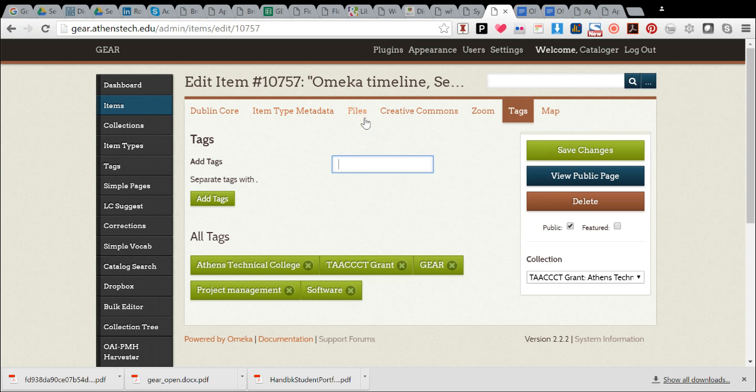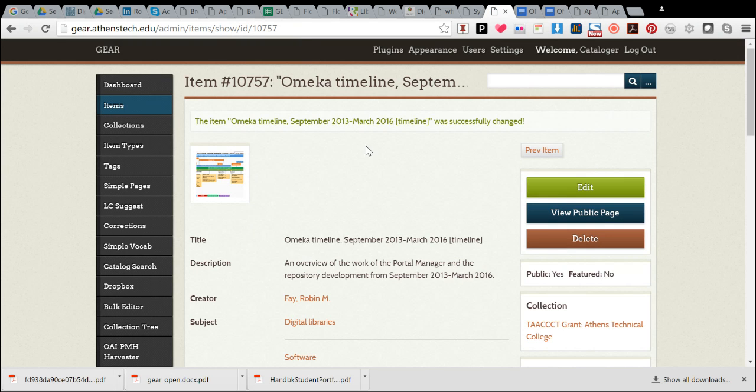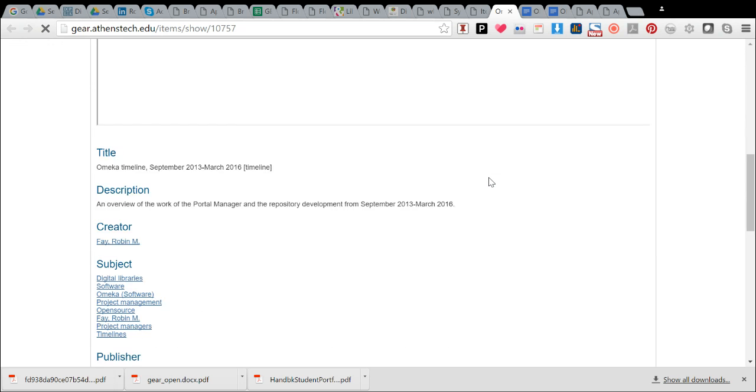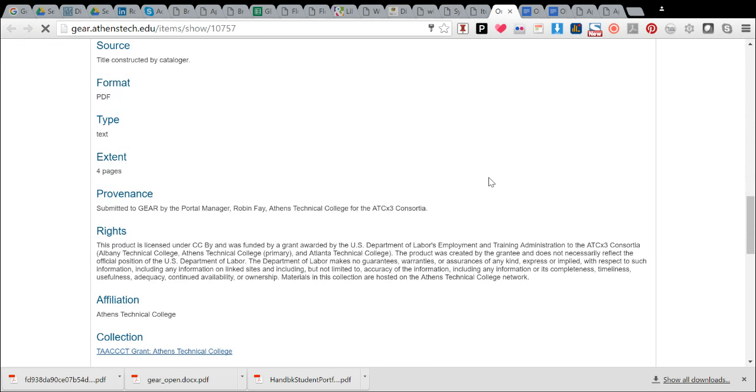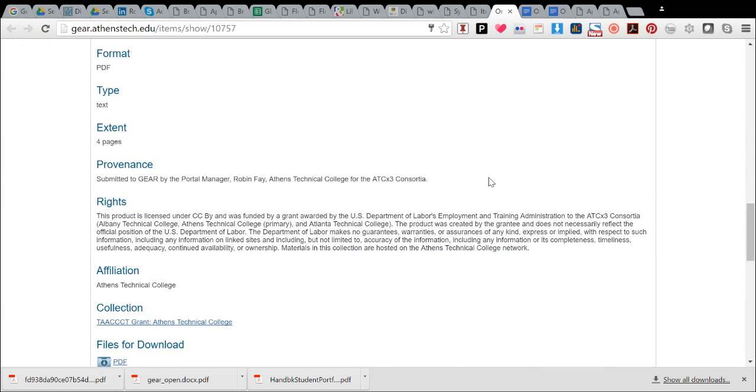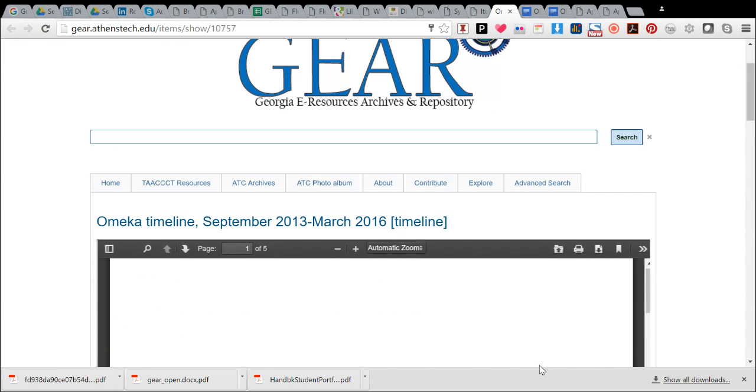Then you're going to go and add any files or delete that XML file. Then you're going to update your Creative Commons. If it's a photograph, you have to turn the zoom on, or the zoom feature doesn't work. And then once you do that, you're going to save your tags. And then once you do that, you can click save, and you'll see our little XML thing went away. And then you can go look at the public page, and everything's going to look pretty much the same because we already had content loaded there. And that is the basics of how you work in Gear very quickly.